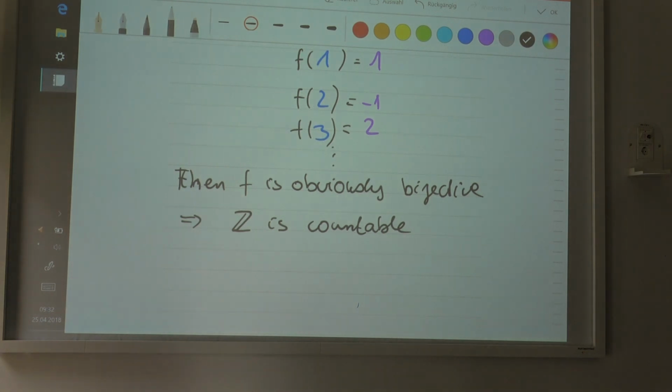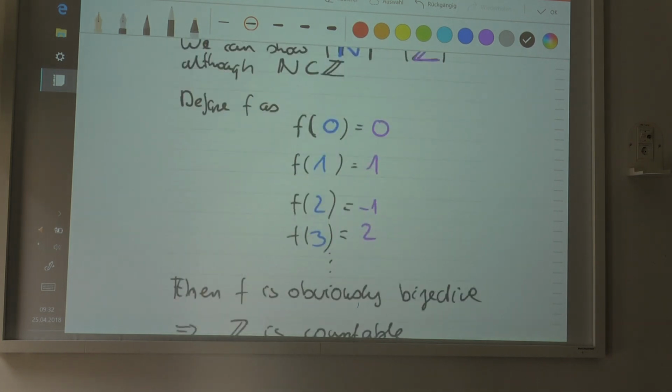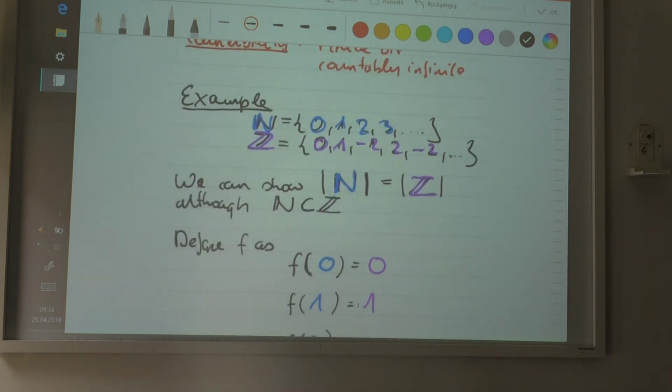See what I'm saying? Okay? This is very important that you understand this, guys. And this is very weird, right? Because you would actually have the set of natural numbers, which is a strict subset of the set of integers. All right? So in both sets, there are just as many elements as in the other.